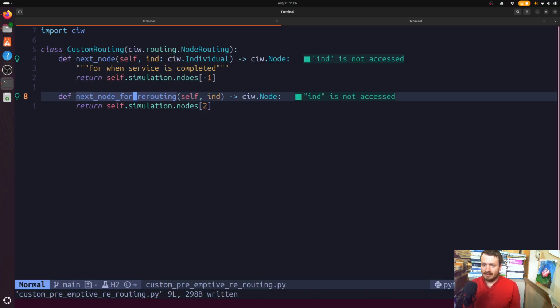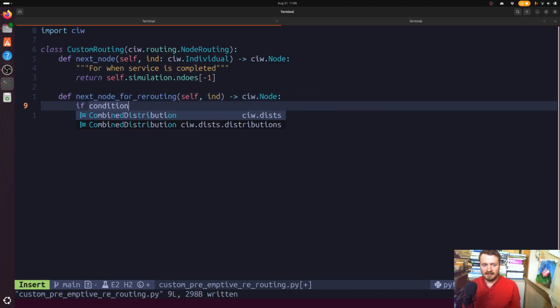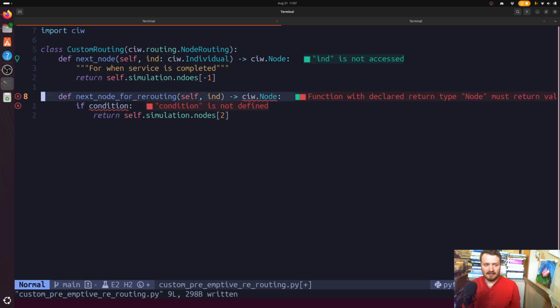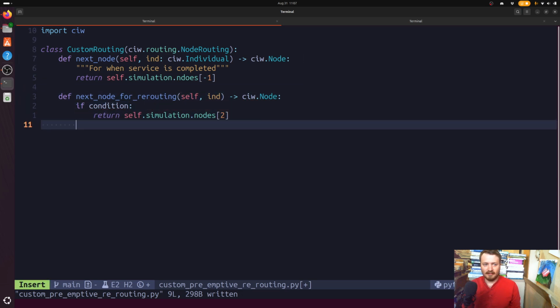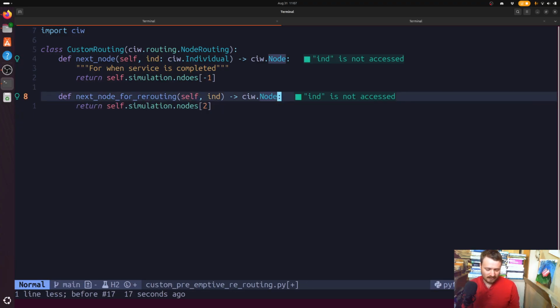So this, of course, can get more complicated, where you might have, if some condition is met, then do that. Otherwise, return some other node according to whatever logic you like. Anyway, you can make this as complicated or as simple as you need it to be for your problem.